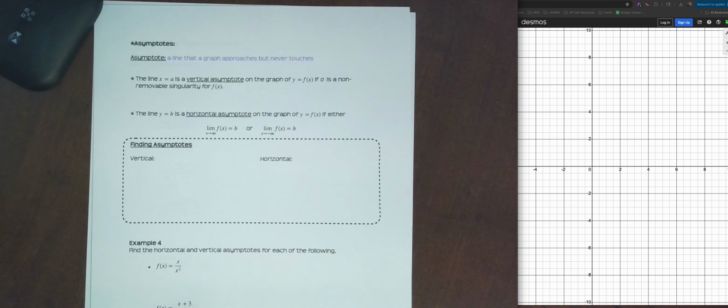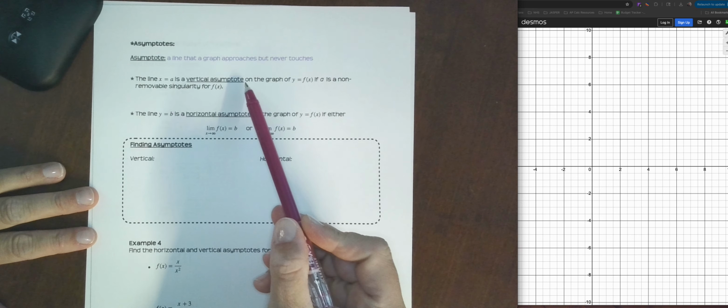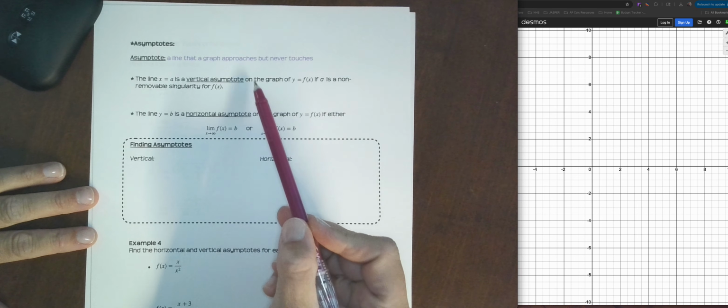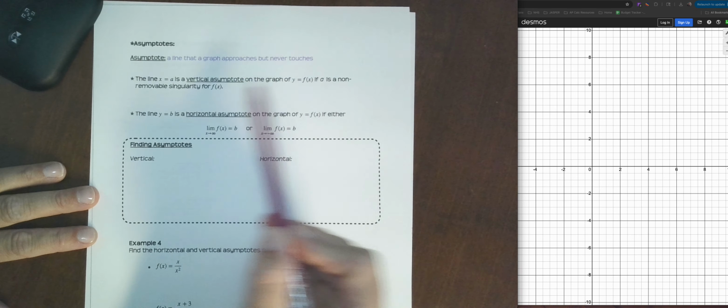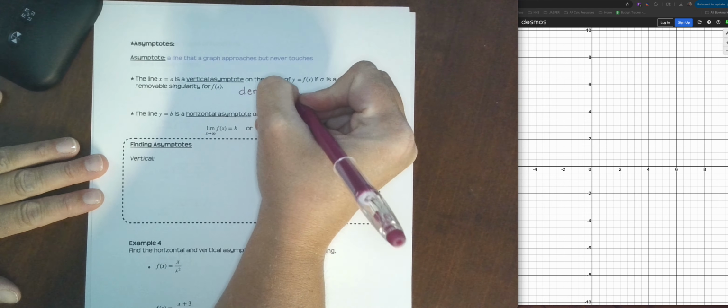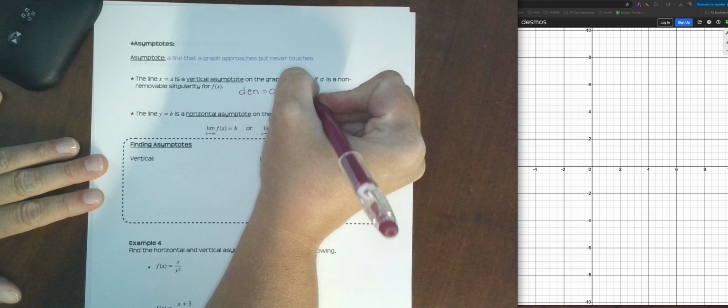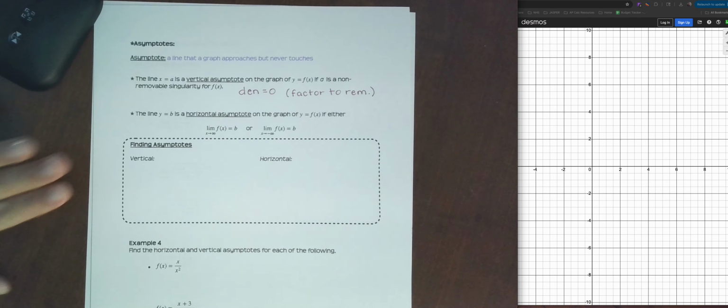So you're going to get to questions where it says, okay, just find all the asymptotes. And so we need to remember the difference between vertical and horizontal asymptotes. Vertical asymptotes you've been doing since Algebra 2. Vertical asymptotes come from non-removable singularities, okay? So this is where you look at when does the denominator equal 0. And then I would also recommend factoring to look for removable singularities, so in order to remove any singularities. And if nothing removes, then you have a non-removable, and that's your asymptote.